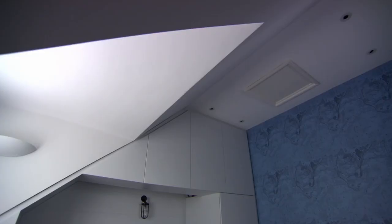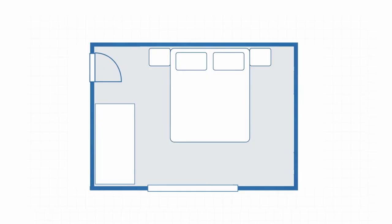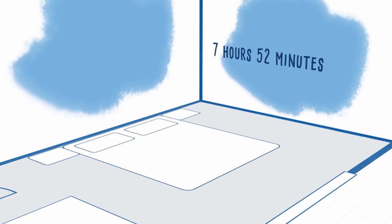Believe it or not, there's a science to dressing your bedroom for the perfect night's sleep. Psychologist and sleep clinic founder Shirelle Shallow says studies show decor matters. If you have a blue bedroom you're more likely to feel calmer and relaxed — in fact, a study found people with blue walls got the most sleep, an average of 7 hours and 52 minutes a night. Those in a purple bedroom were only getting 5 hours and 56 minutes on average.